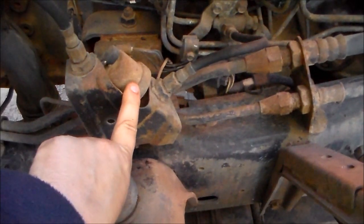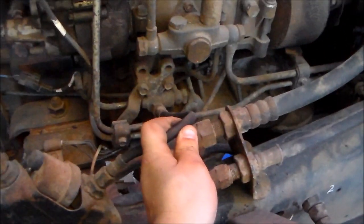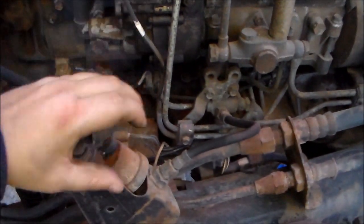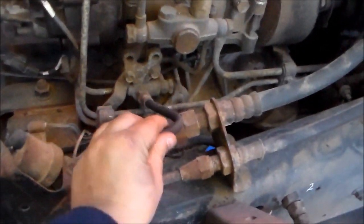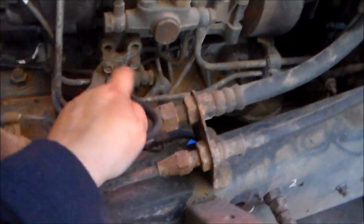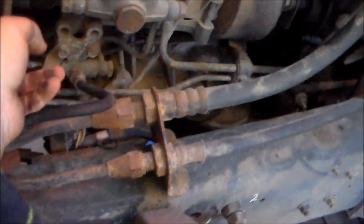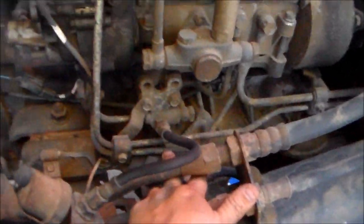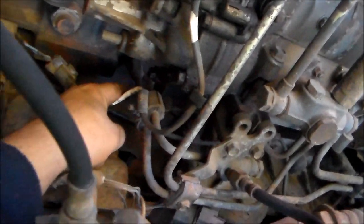There's the oil pressure sender unit, and that's connected to the engine by a flexible line. Rather than hanging off the side of the block and risking breaking off due to vibration moving up and down, they've got it in a rubber mounting rubber line to the block, which is actually the oil line there going to the fuel pump as well as a few other bits and pieces. There's also an oil line coming off the block there.